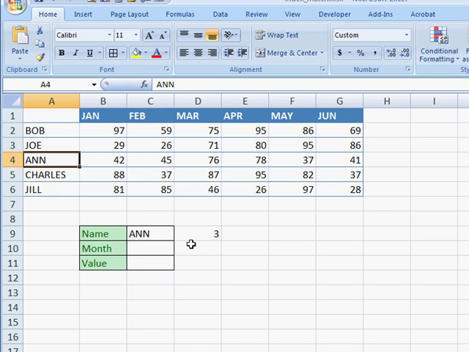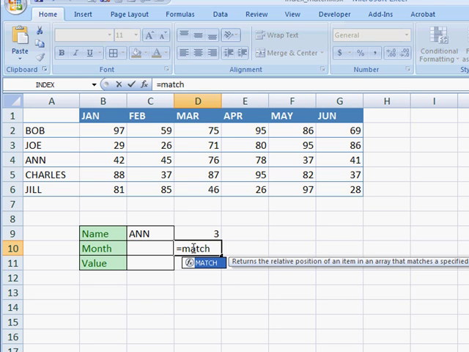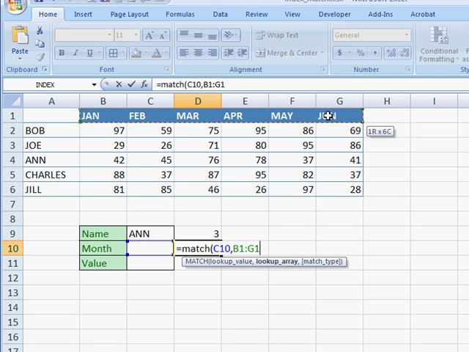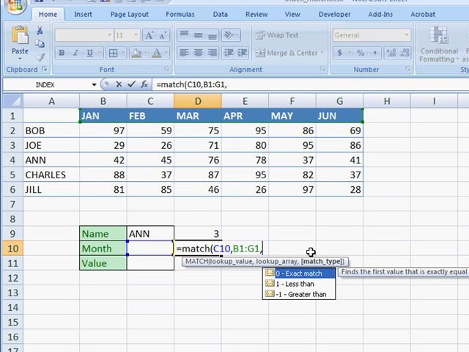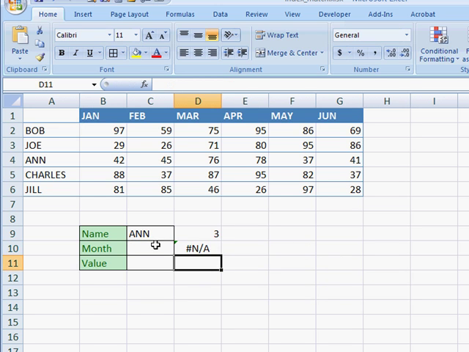So let's go into our next part of this example. Let's say that we want the month. I'll put an equal sign, type in match, open parentheses. I want to look up the value here that I'm going to select, and based on this array, give me back the ordinal value. And this will also be an exact match, so I'll just type in the number 0, close parentheses. It shows NA because I don't have anything in here, so let me select March, and it'll give me the third value from this array, 1, 2, 3.